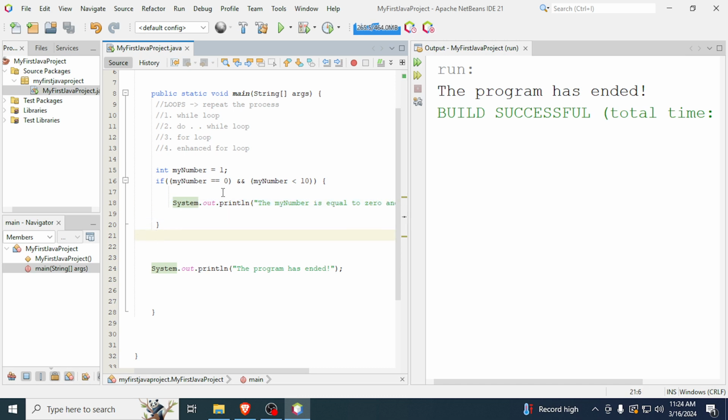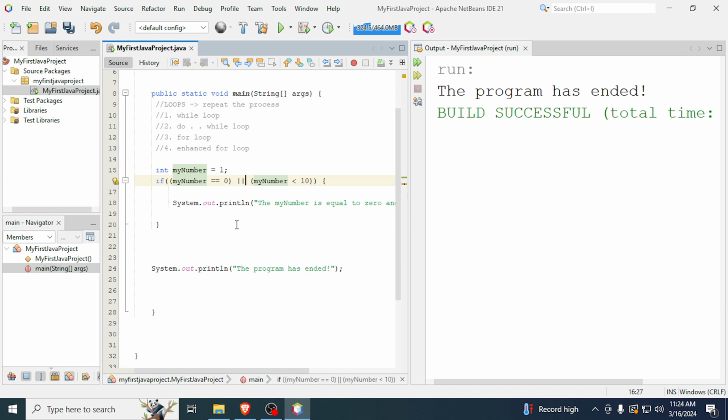So if in any case you just want at least one of the conditions to be true, regardless of whether both are true, and you want the if statement to execute the statements inside when any of the conditions is true, then we change the operator from ampersand to double pipe.